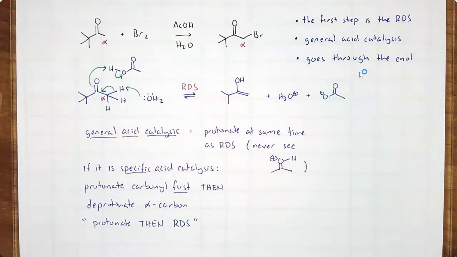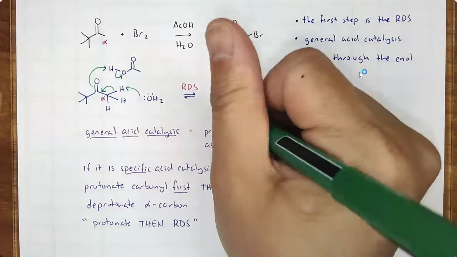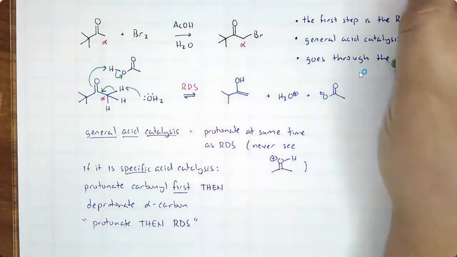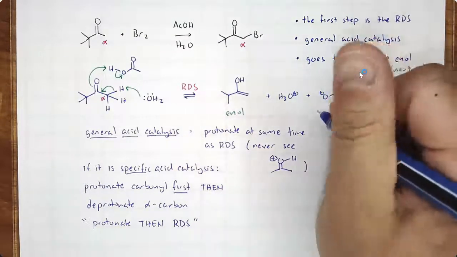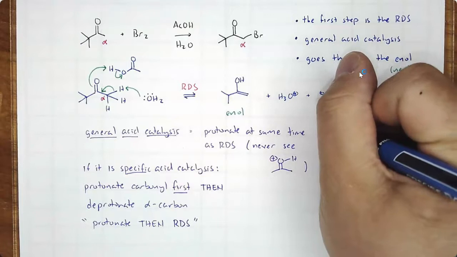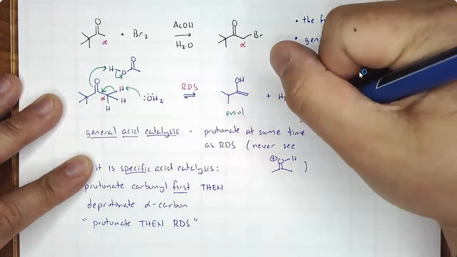Another thing to realize, and we knew it here from our bullets, we formed a neutral enol, right? Neutral. Okay, so I kind of messed up my spacing because I got to figure out how to continue the mechanism, because the next step is going to be pretty simply attack the Br2. So give me a second, let me figure out how to do this.